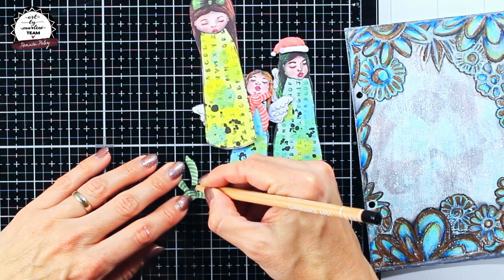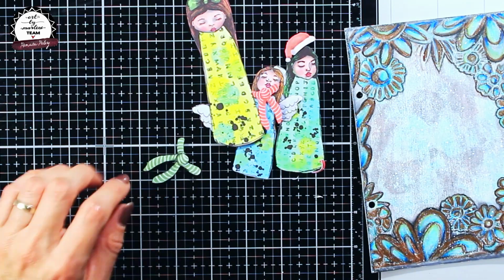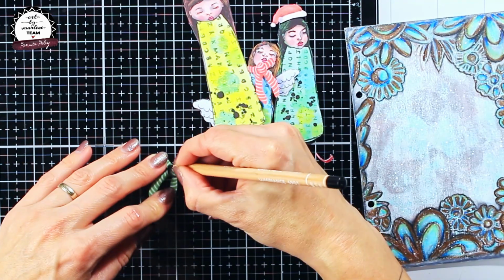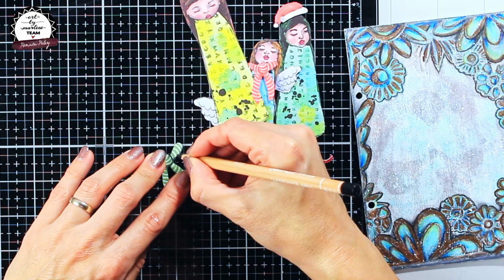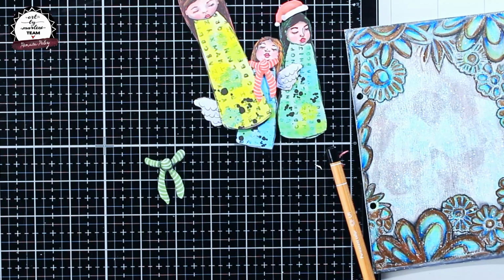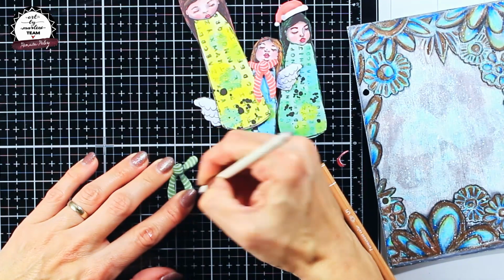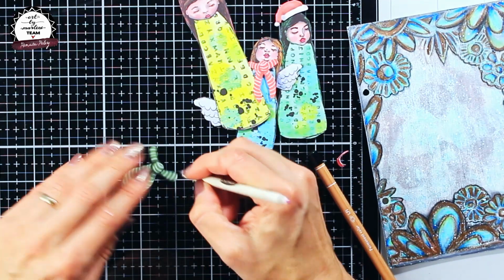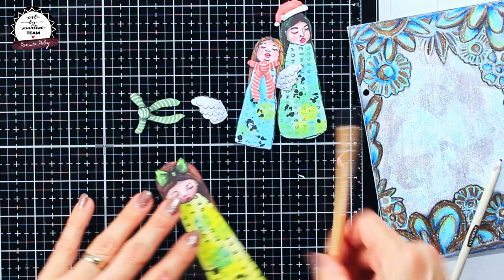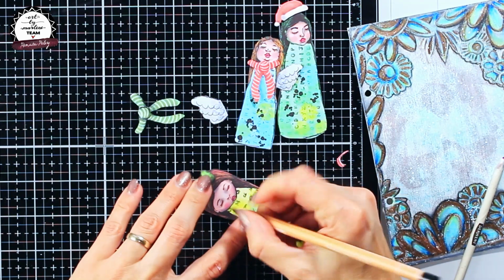I will once again say this is really not necessary to do. This is just me enjoying my art supplies and the whole process of art journaling. But that said, it does slightly improve the overall looks. Anyway, here I just added some black lines with a simple colored pencil and blending them in with a paper stump.